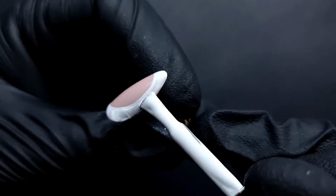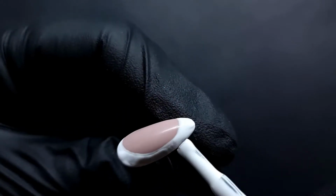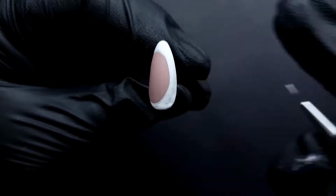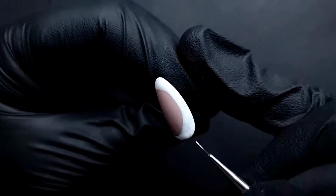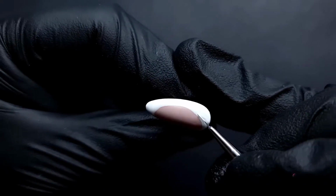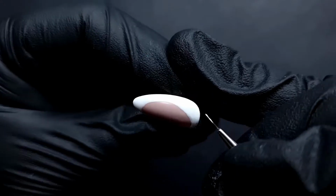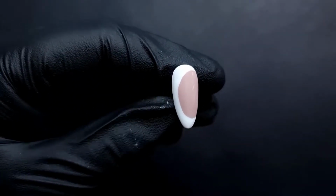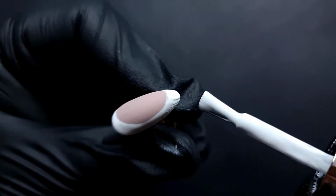And I'm gonna apply a second coat and the same thing. I'm gonna make the color even. I'm gonna go all around. I'm gonna clean up the line. It's gonna be quite repetitive on this one. You already know what I'm doing because you've seen the photos. But yeah, I really love how this set came out. I haven't done a set like this in a really long time. So kind of classy and fancy.